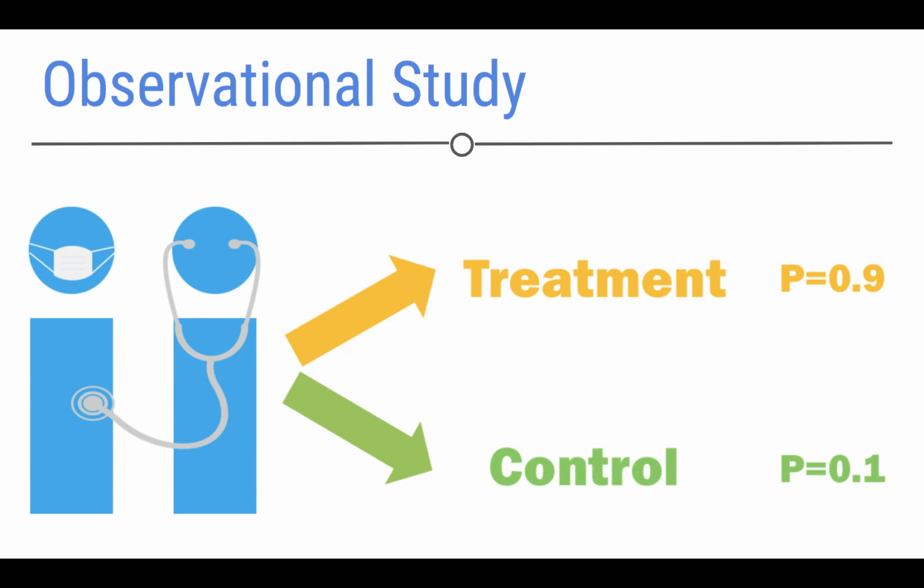But in observational studies, there is a potential for confounding because now the treatment assignment is no longer random. For example, one study that I worked on, we were looking at 2 different diabetes drugs and their association with heart disease. And instead of conducting a randomized trial, we looked at electronic health record data to see which treatment patients were given, and then we examined their subsequent heart disease.